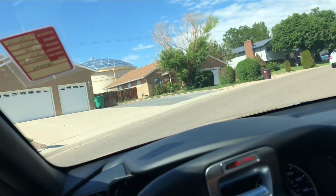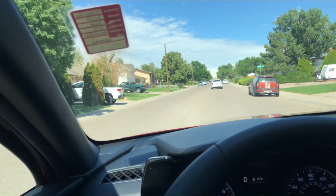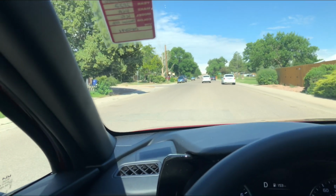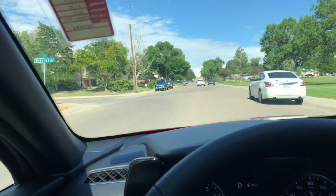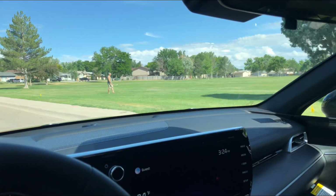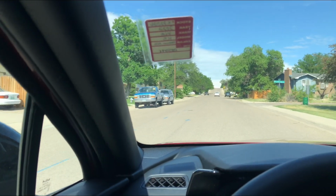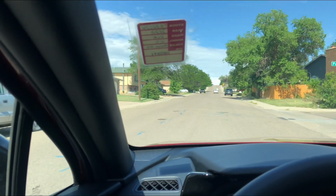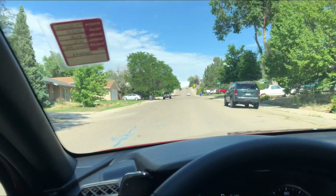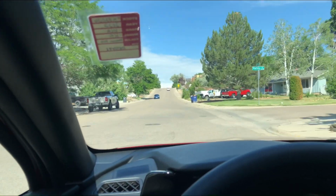So if you have a small family, couple of kids, spouse, 2 adults, 3 kids kind of situation, this car is perfect. It's great on gas. It's economical. It's roomy. Oh, this guy playing catch with his dog. It really is a great buy. These lease very well. K5s, Sportages, they're my favorite cars to put people in for leases, just because they lease very well. They have a good residual, that kind of thing.